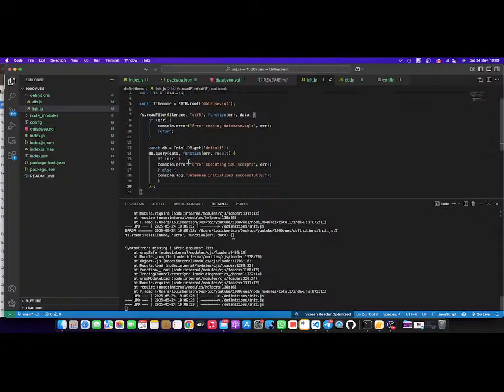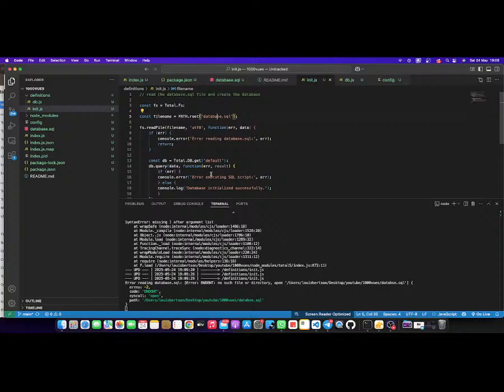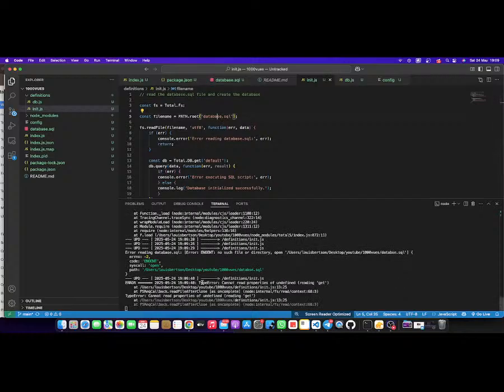Of course, the error handling. Oh, okay, there is a typo here. Normally it should work, but now it should tell me total.db.get. Yes, this is not the right way to do that. Dot query.